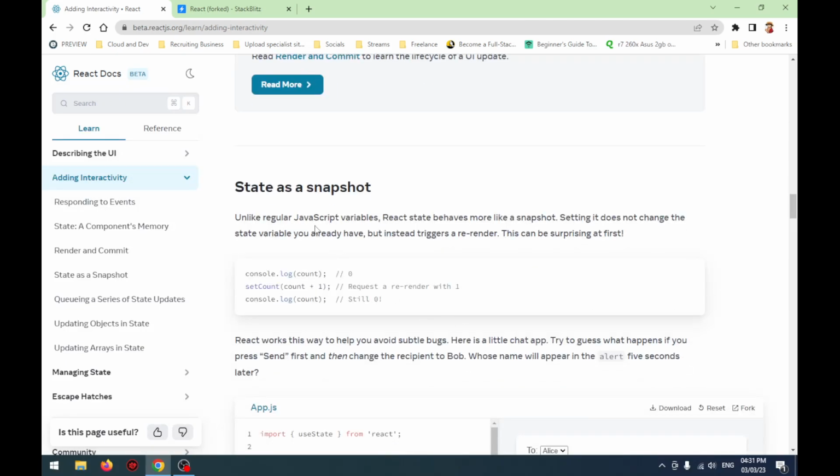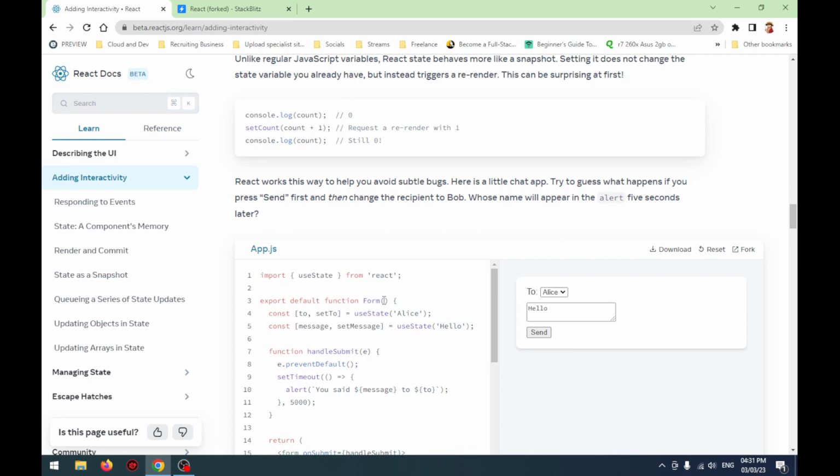State as a snapshot. Unlike regular JavaScript variables, React state behaves more like a snapshot. Setting it does not change the state variable you already have, but instead it triggers a re-render, which can be surprising at first. console.log count, setCount, re-render with 1, console.log still 0. All right.